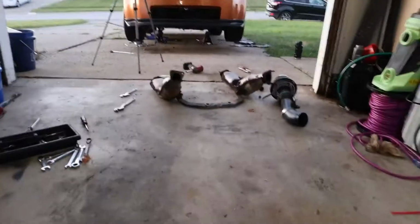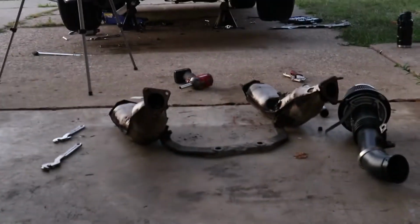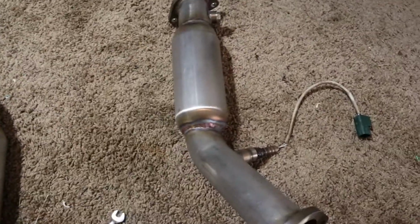All right, cool, guys. We got the old ones out. Boom. We got the new hotness here. Boom. So now all we gotta do is just throw these onto the car, get done with this. I am definitely losing daylight. I'm gonna have to speed this up here. I wanna get this done before it gets too late because I'm getting hungry. Let's get to it.